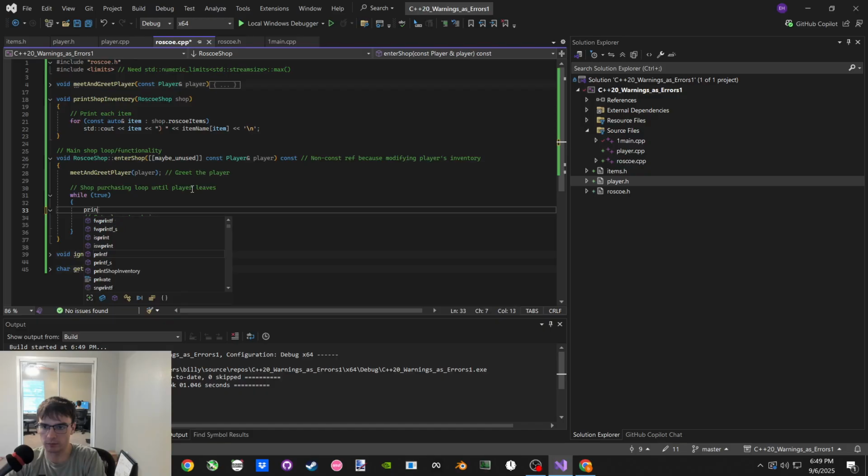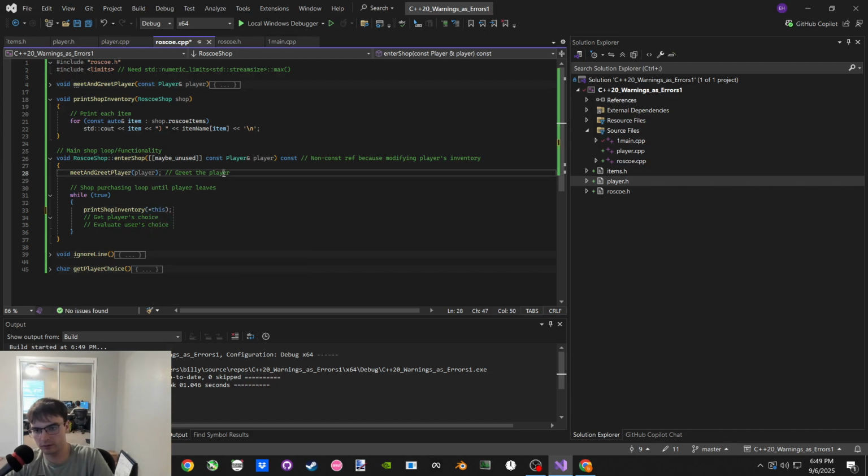So now we can print shop inventory. And what are we passing it? A pointer to this. And we can make this a const reference to the object? No? Damn. Oh, well, I guess it's taking a pointer, right?